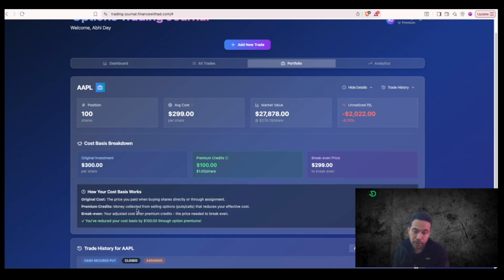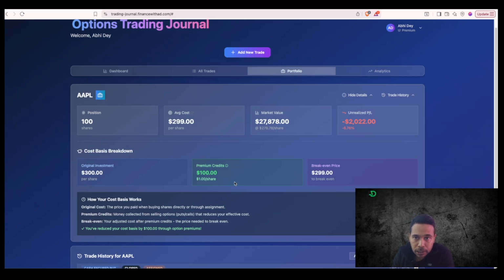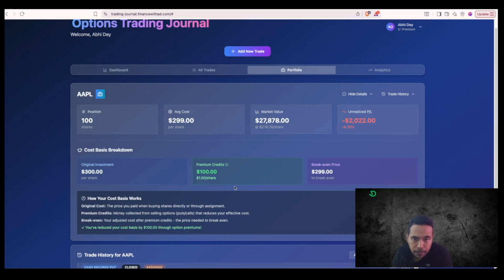So a very good way to track your actual cost of owning that stock, right? Because as you sell calls, or maybe covered calls or cash secured puts, you collect premiums and that offsets your cost basis, right? So this helps you to track your original cost basis. So that was about the overall platform, right?